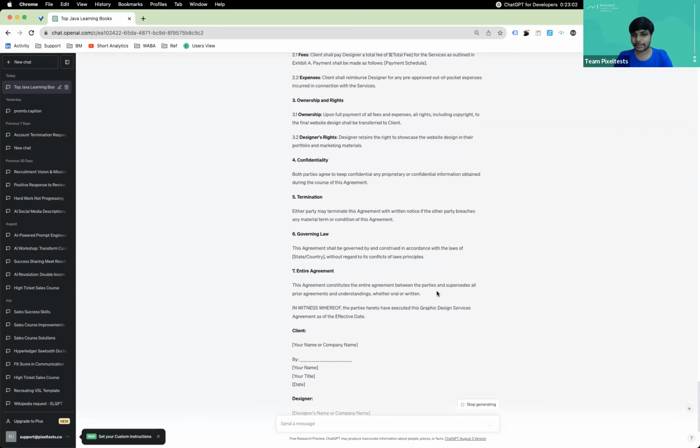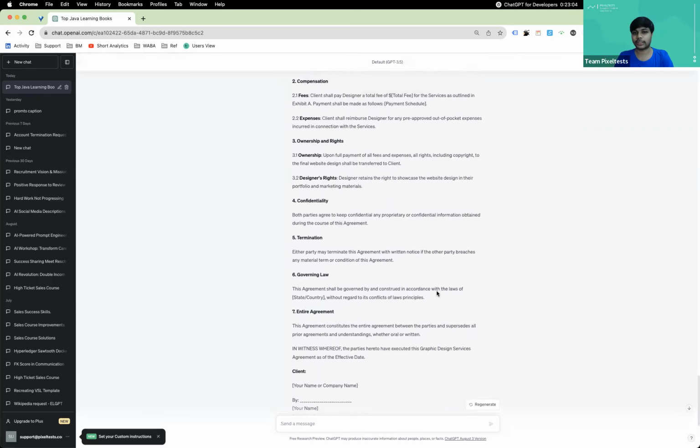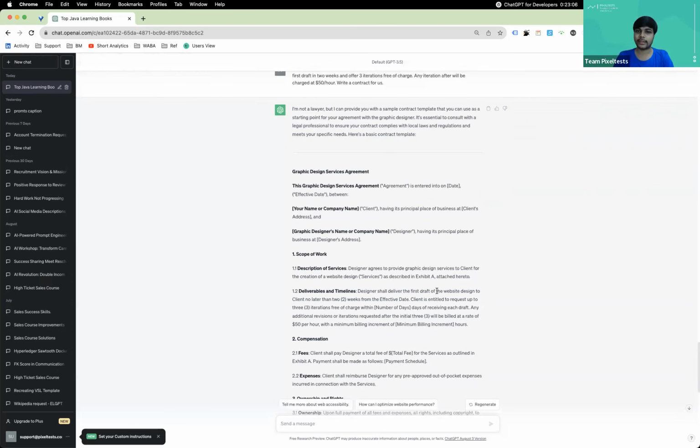So this is a very simple thing, and if you want to give it a little more conditions, you can even give it a little more context, because ChatGPT works best with a lot of context, right? So you can give more information telling that this is my firm's name, this is my name, and this is the vendor's name, and this is how I want the contract to be, and it is valid in so and so codes in so and so countries and all, right? So these are a few things that you can use it for also, right?